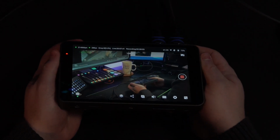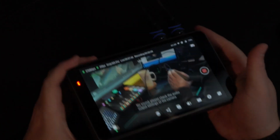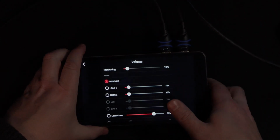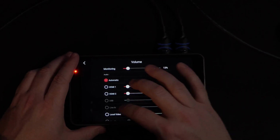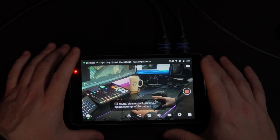But like I said, you can plug in an external USB mixer. You can do all kinds of stuff with that. You can do analog audio in. I'm super impressed by this. And the thing that I haven't talked about yet, you do audio in, you can actually plug in headphones too to monitor the audio that's coming. So if you had to edit the audio and you're sitting here, you can actually turn up your headphone volume right there. You can master and mix your audio as you go. There's so much stuff you can do.